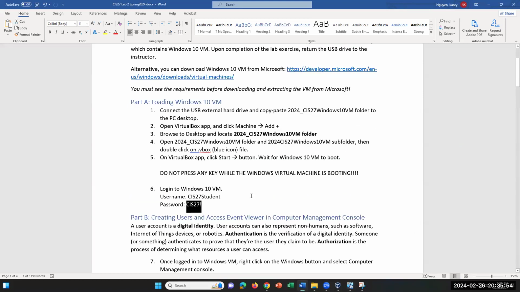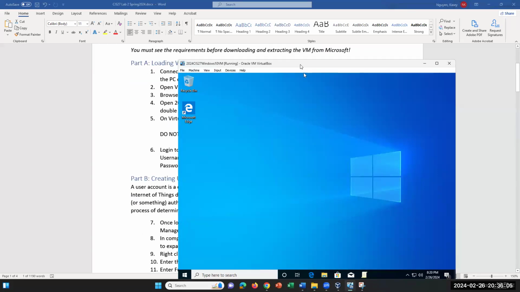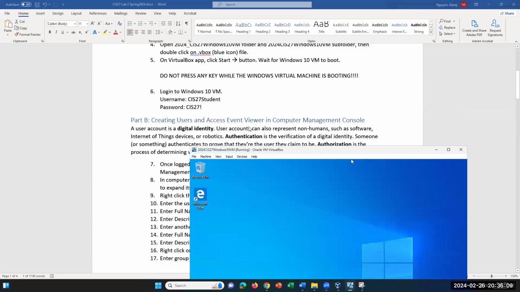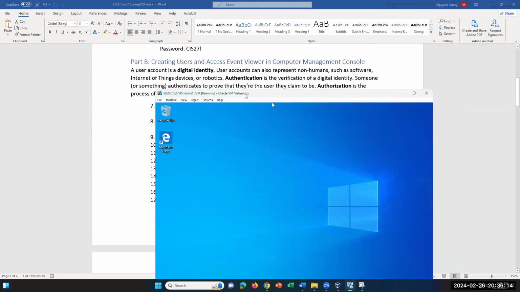Now, once we get through loading the virtual machine and it boots and we've logged in to the desktop, you would see something like this. In part B, we are going to use the Computer Management Console to create the user account and access the Event Viewer. This section talks about an account being treated as a digital identity for the user.